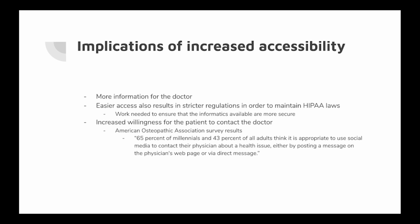For example, ways to increase information given to the patient during outpatient visits, the preferred method by adults, can come as a result of enhanced patient charting via informatics. There are necessities to the increase in accessibility, however. With HIPAA standards to uphold, strict regulations in terms of the technology integrated with the hospitals need to be enforced. This means a lot more staffing required to manage these informatics and monitor against any unwanted access of patient records and other medical information.